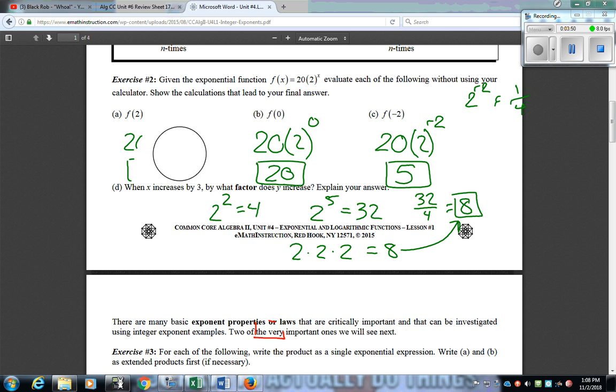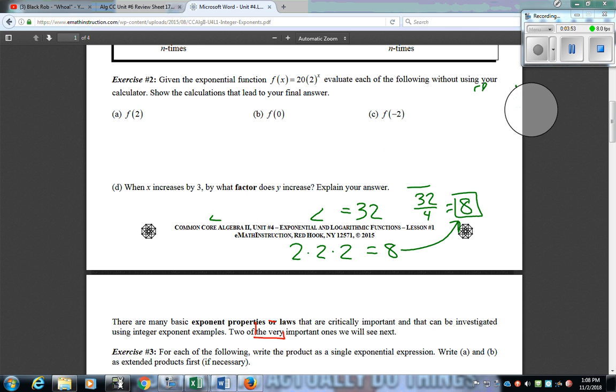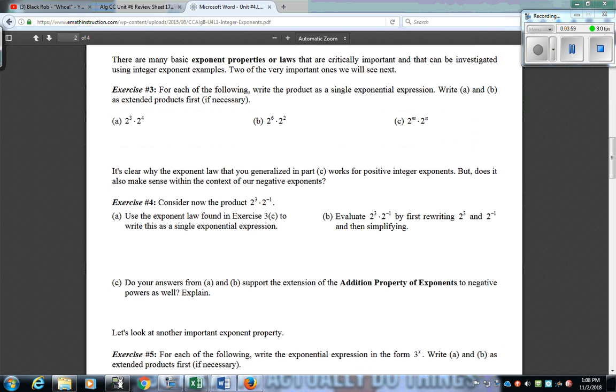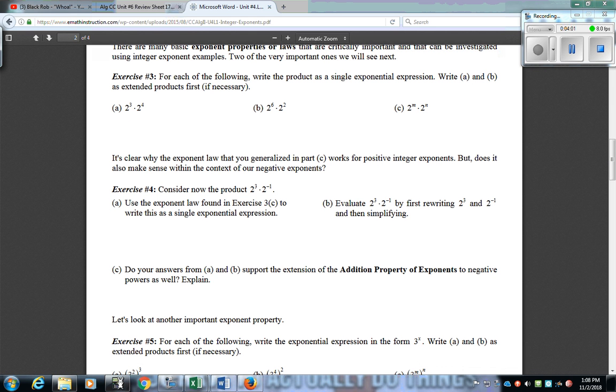Now we're going to spend some time doing review of some of the exponent rules we talked about in the first unit. So if you go to the back of this page, and again, with these questions, the idea is for a product, you are going to add the exponents. So we got 2 to the third times 2 to the fourth. This will be 2 to the 7th. And again, 2 to the third is 2 times 2 times 2, and 2 to the fourth is 4 more of them. So this is why we get that 2 to the 7th.